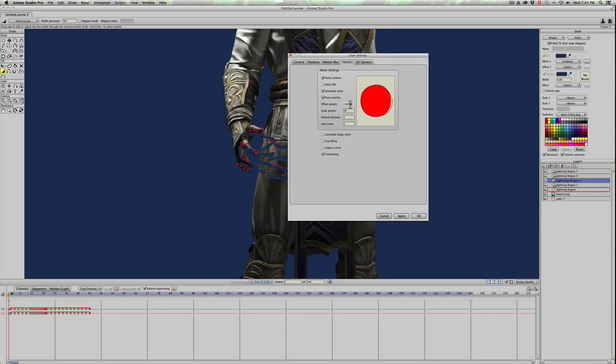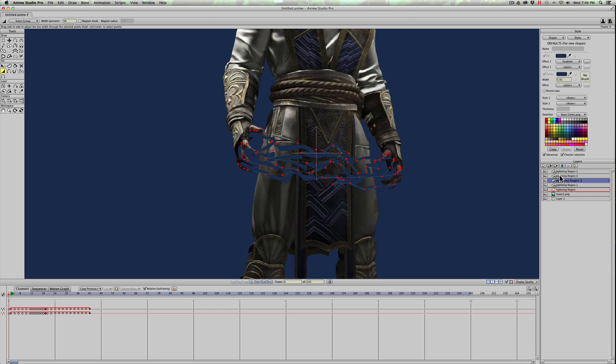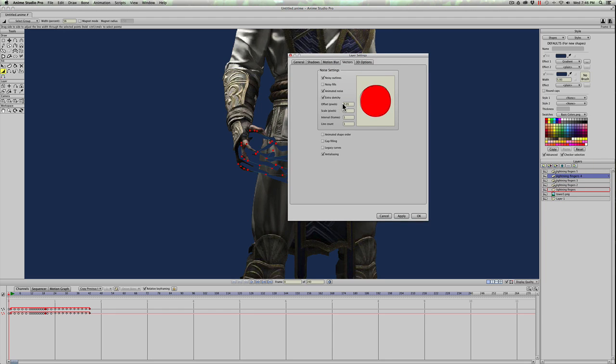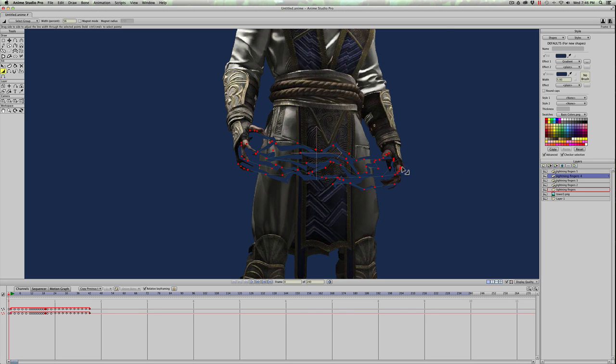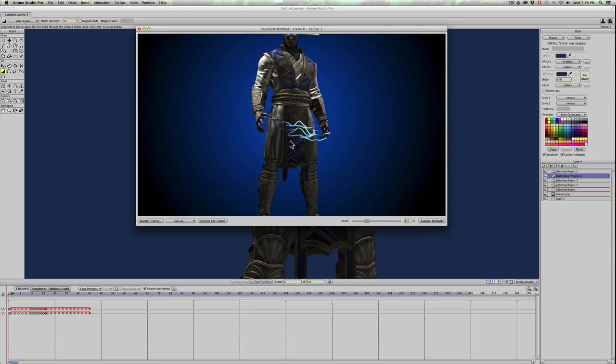Change the offset pixels to, I can't even see what that is now. Doesn't really matter, just as long as it's sketchy. And hit OK. This one we'll turn up a little bit. I'm just making it more random. And then let's render that and see what that looks like.